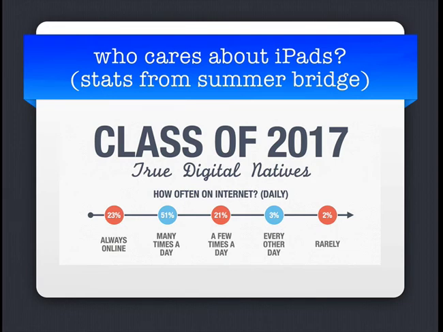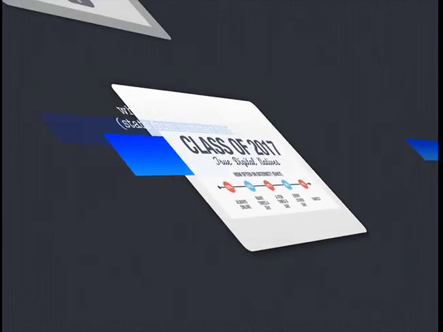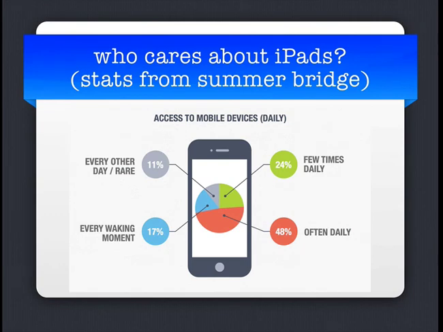So how often on the internet? Always online, many times a day, a few times every other day, and rarely. You'll notice too few said rarely. Most of the students indicated many times a day or always online. Always online, I would suppose, means never disconnected. I think I would count myself in that group. Yes, you would, probably. I'm online right now as I do this presentation, actually. So who cares? I need to unplug them.